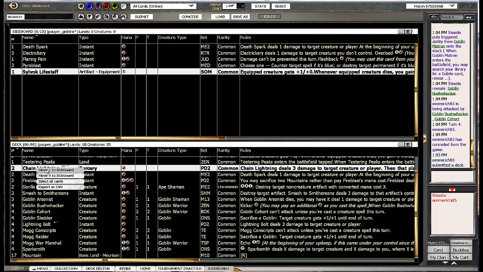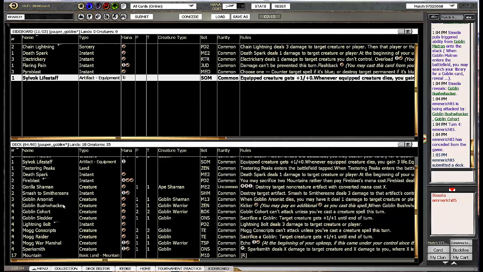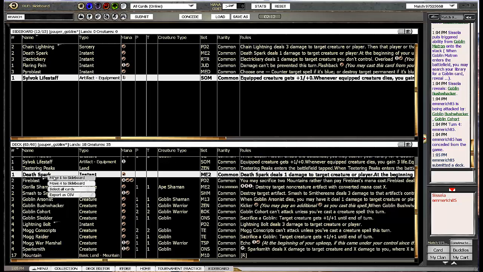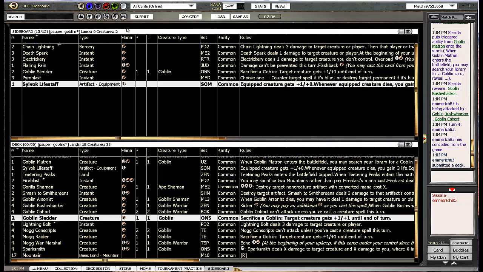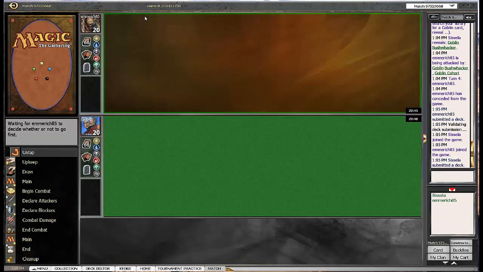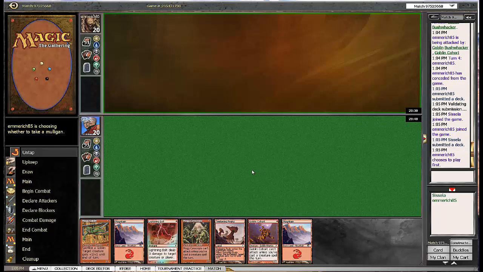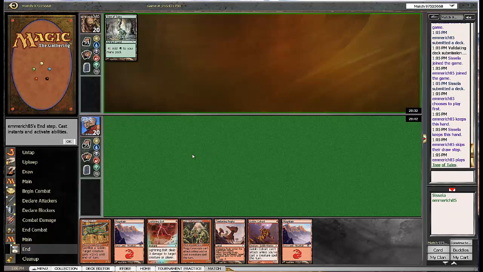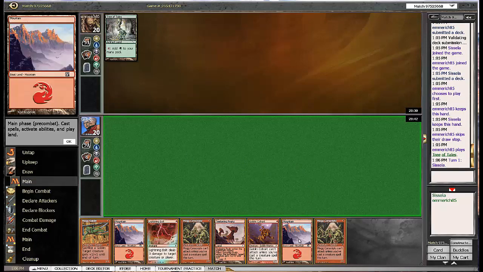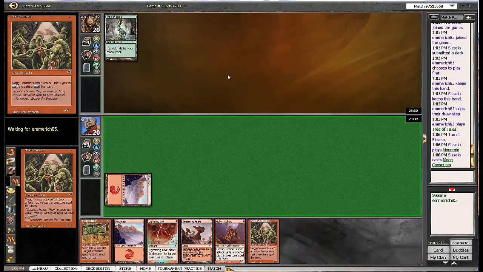We are taking out Chain Lightnings, we are taking out Death Sparks, we are taking out 2 Sledders, and we should be good to go. Oh, the deck is being very kind to us. Goblins is a very, very uneven deck. The draws can just screw you over so bad. But here we're just raining Conscripts, and that's what we want to do.